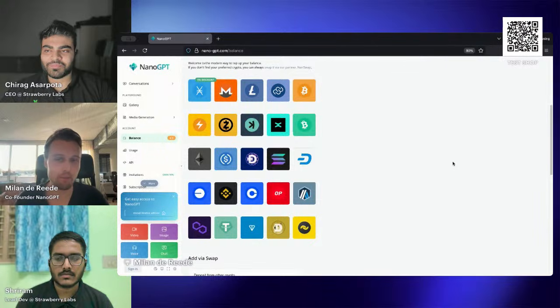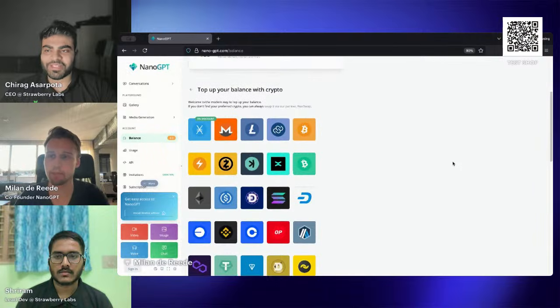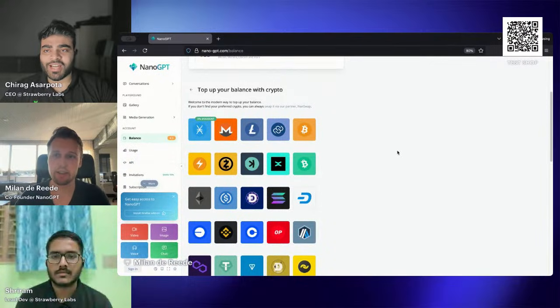I think many merchants already use this just to accept Monero and Bitcoin. Those are the most used in general. And now it's going to be so simple for them to add Nano as well. So that's just a very quick demo. We also have media if you want to do images, video, all that kind of stuff. And you guys have everything honestly in that. I'll stop sharing my screen. But it's a bit ridiculous how much we keep adding, right?